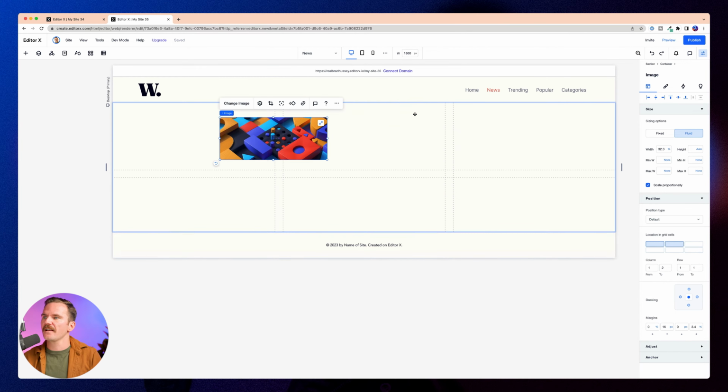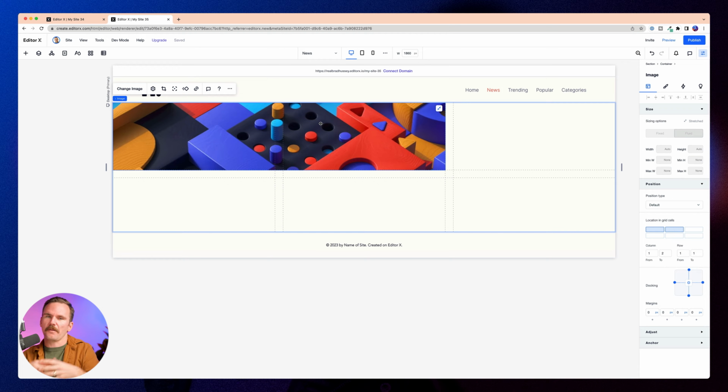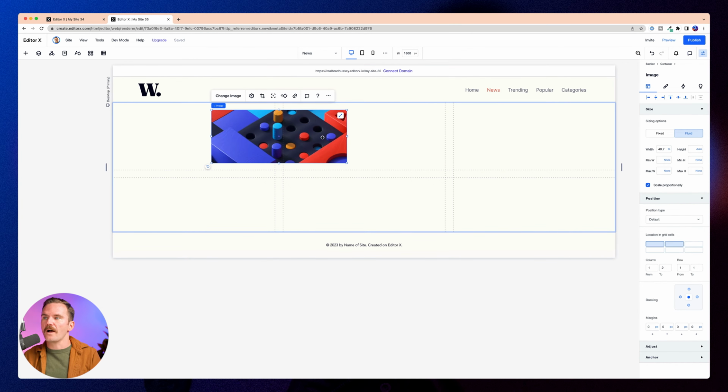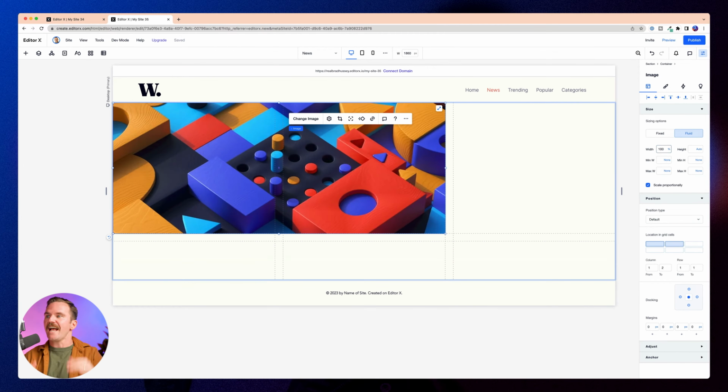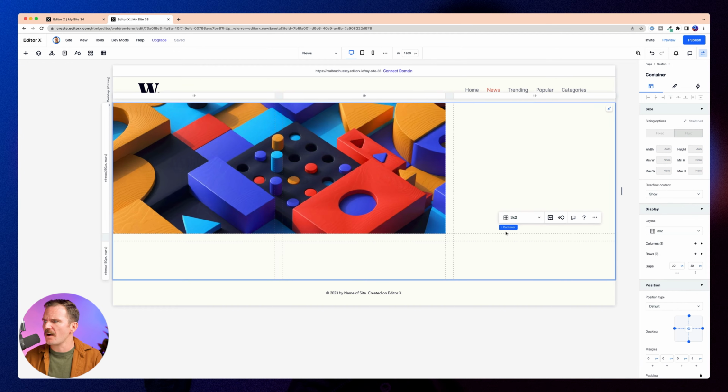Whereas if I go back and I stretch it, it's not gonna push that row down because it's just gonna act kind of like a background image and fill what's available here. But I want the image to retain its proportions. So I made its width 100% and it made that whole row taller because of the max content property. Okay, so now looking here, remember how I said I want 5% margins left and right?